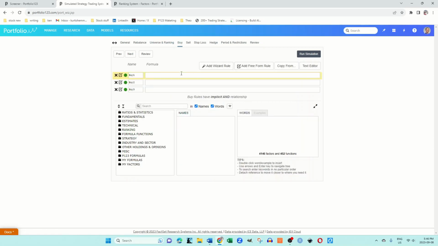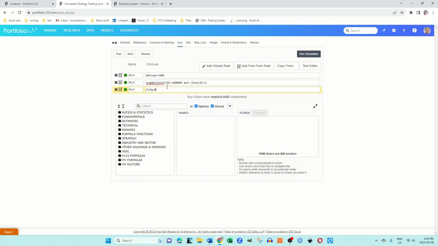So the first thing we're going to want to do is market cap less than 500 million. We're going to want some liquidity filters. Average daily total over the last 20 days greater than 100,000. And the close, let's say greater than $1.